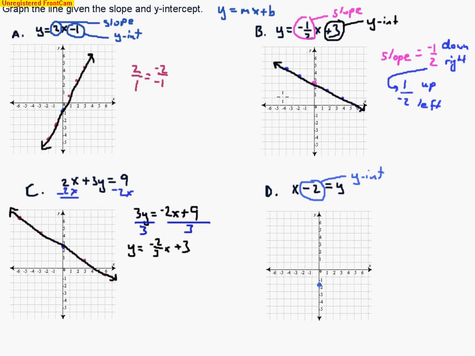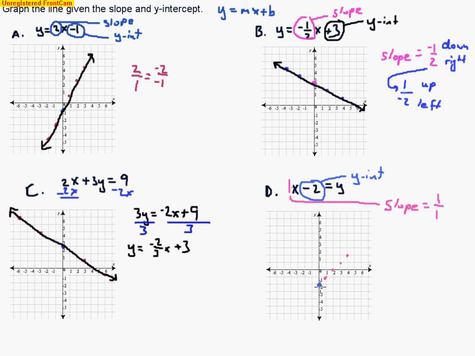What's the slope here? I see no number out in front of x, but there's always a number you can put there. It's 1. 1 times a number doesn't change it. So our slope equals 1. That could be written as a fraction, 1 over 1. So I'm just going to go up and to the right: up 1, right 1, up 1, right 1. And you could do that a few times.